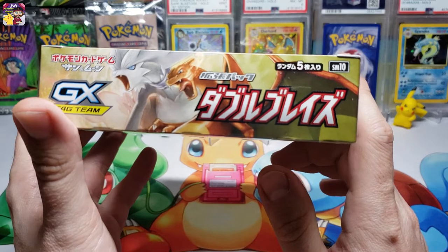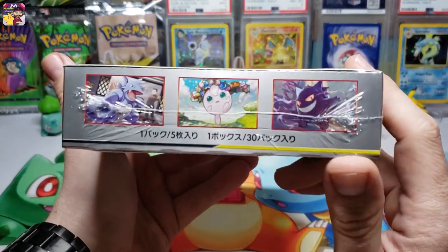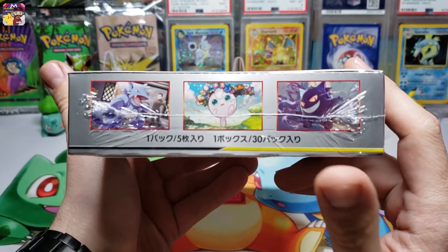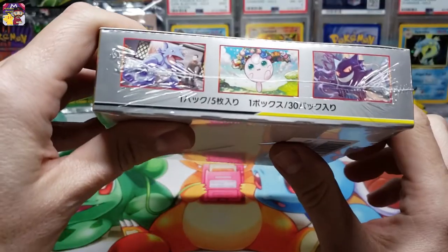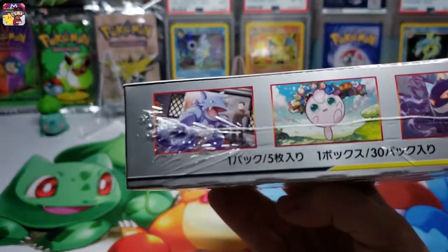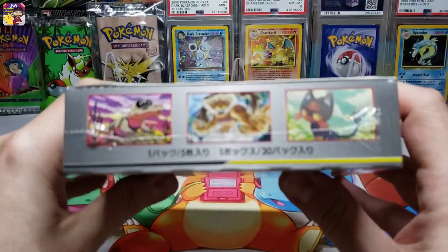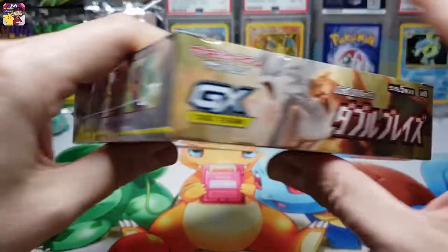We have SM10, the Tag Team GX expansion. Look at that, my boy Gengar. I'm gonna reveal a PSA card at the end. We're gonna have a surprise, but there's my boy Gengar. We have Jigglypuff, Nidoking, Rhydon, my bad. But yeah, here's all the sides. Let's see. All right, look at this.